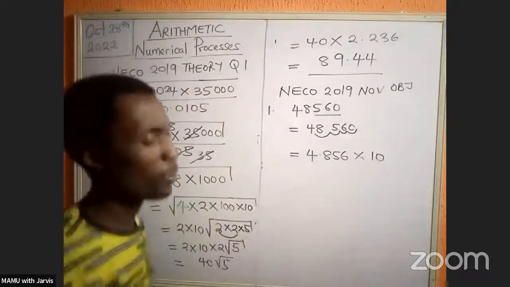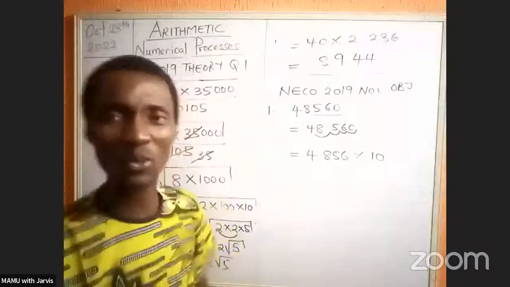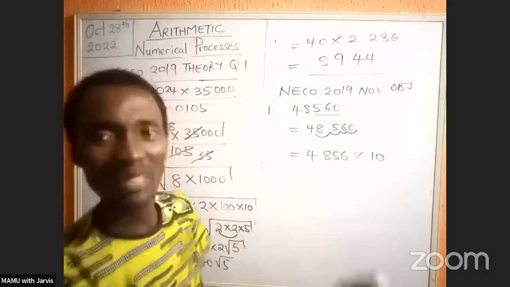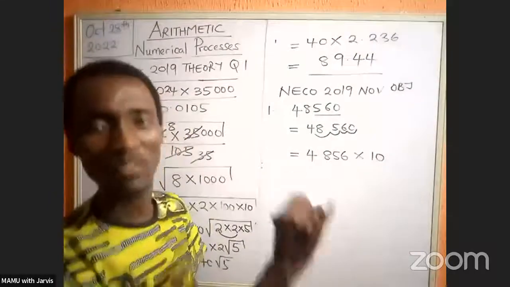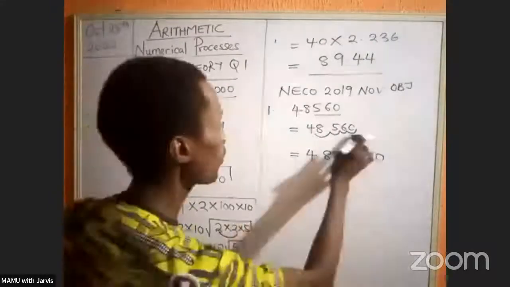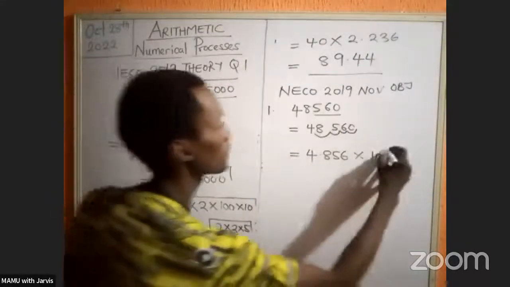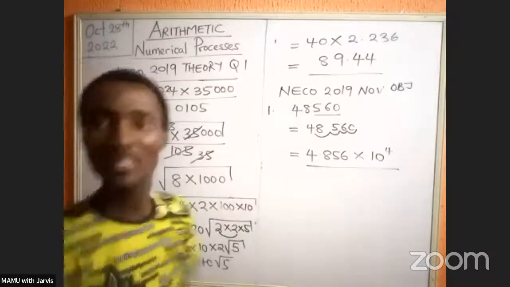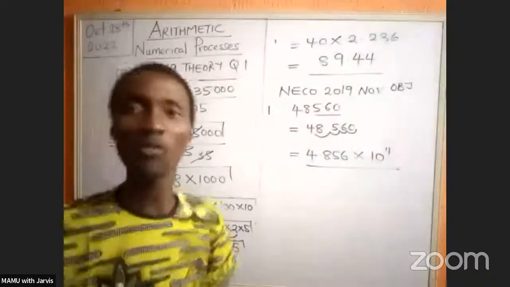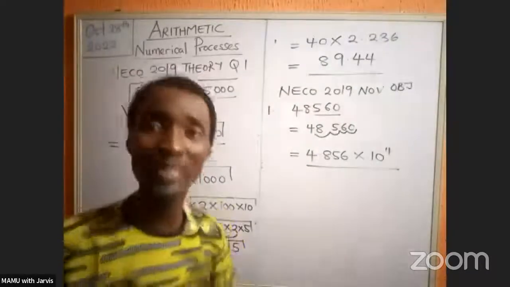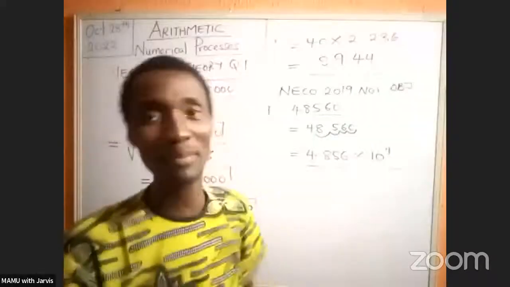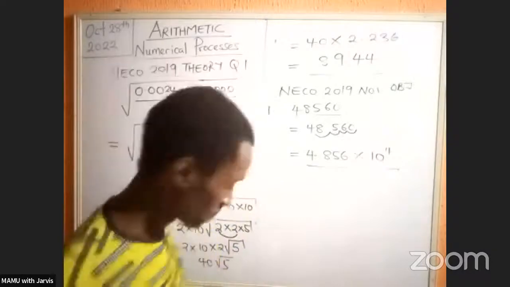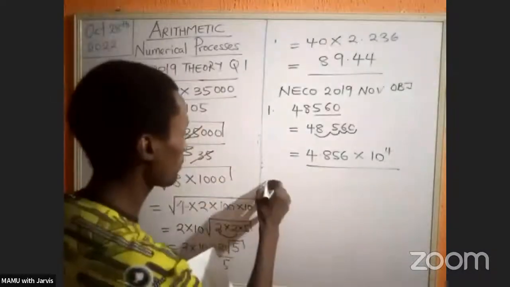So that'll be times 10. Because this is a big number, I don't need any extra efforts. So what do I do? Just count it calmly because I'm moving towards my left. So that'll be 1, 2, 3, 4. So that'll be 4.856 times 10 raised to the power of 4. And with that, we are done with that problem. You can see that I'm dancing. That means I'm happy that I've solved that question. All right. So we go to question number 2.